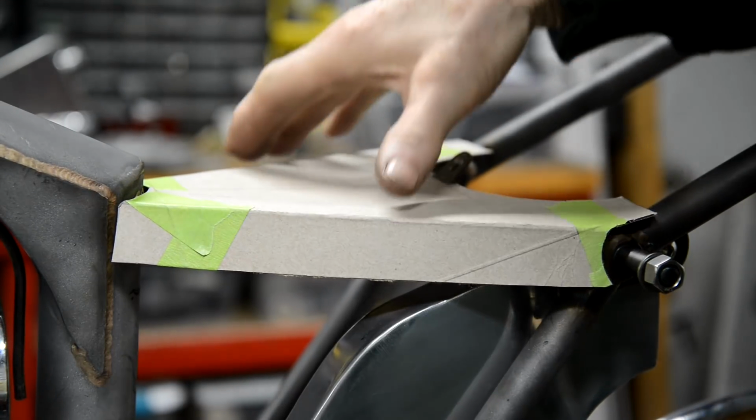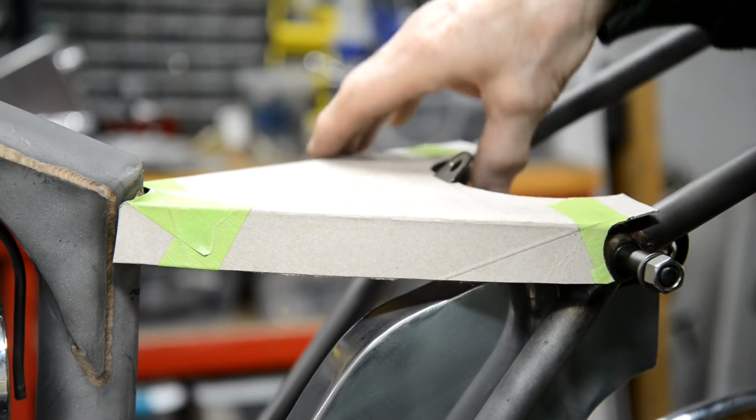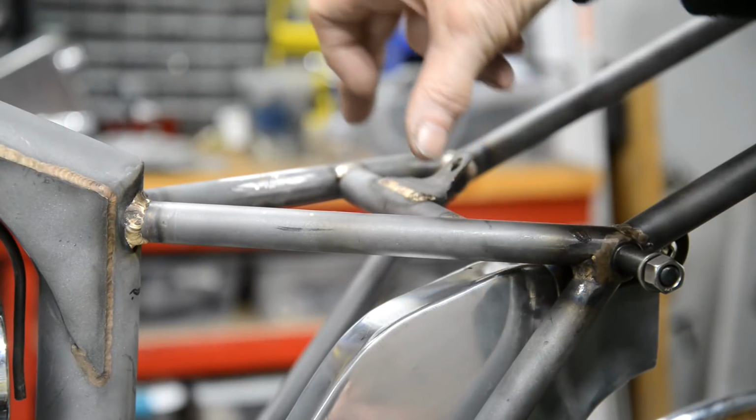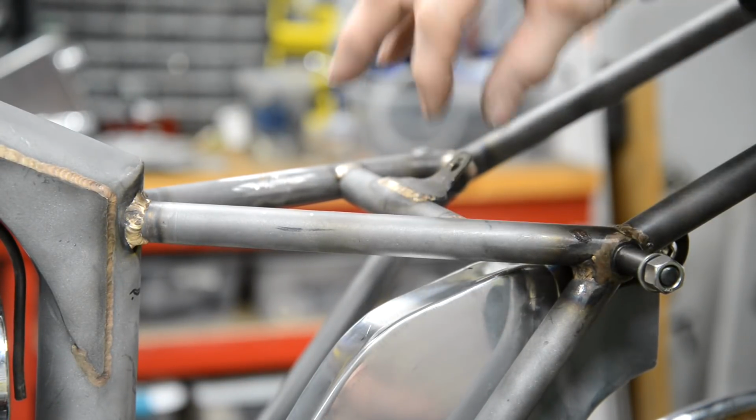But George was across telling me something, and he said, why don't you put a couple of clips on the bottom of this, so it clips onto there, you know, the terry clip idea.